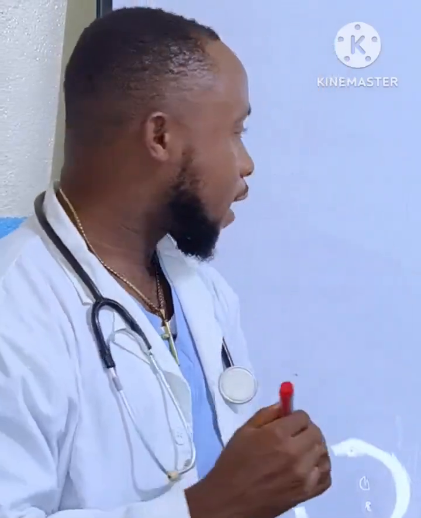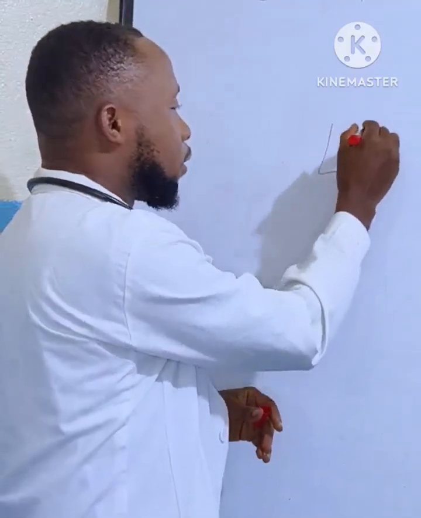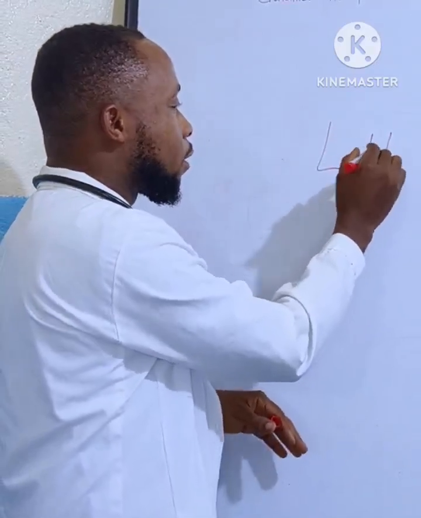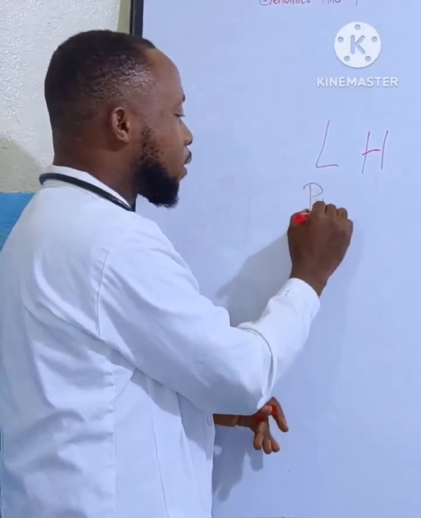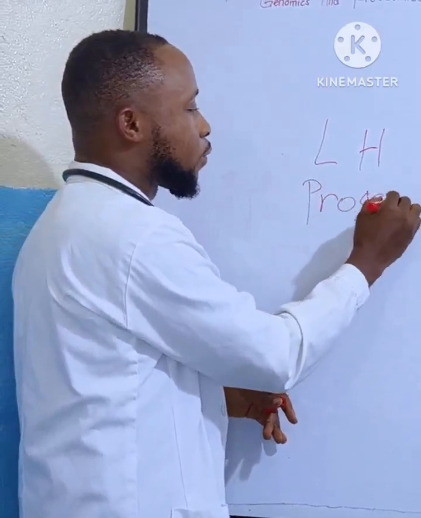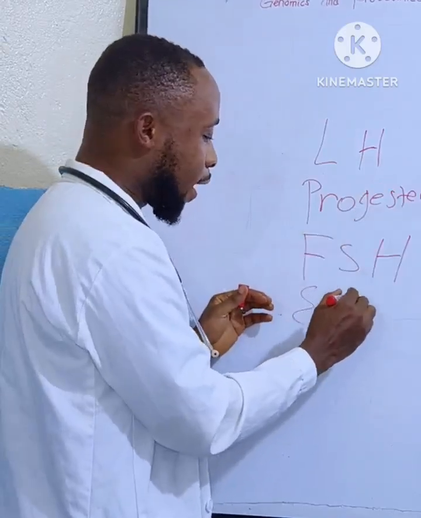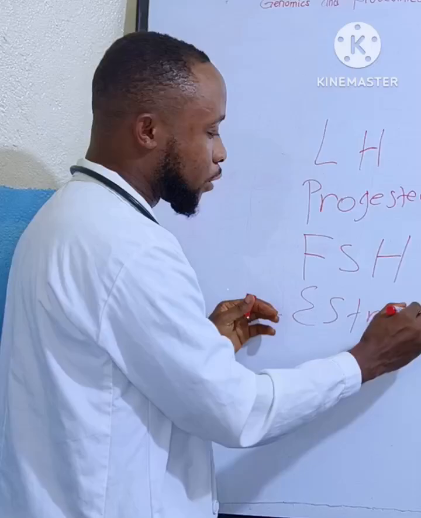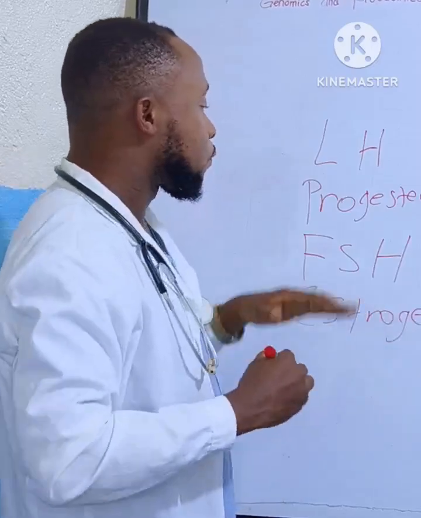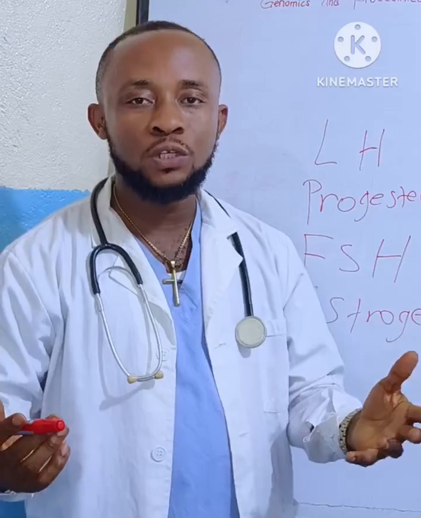So when it comes to infertility as a female, here are a few body hormones for a female to look at. The first one is called the LH. The other one is the progesterone, and finally we have the, what? Estrogen. All these body hormones function in you as a female.